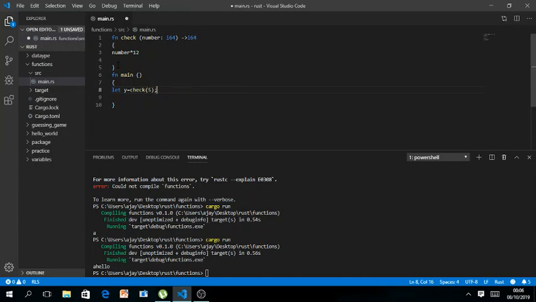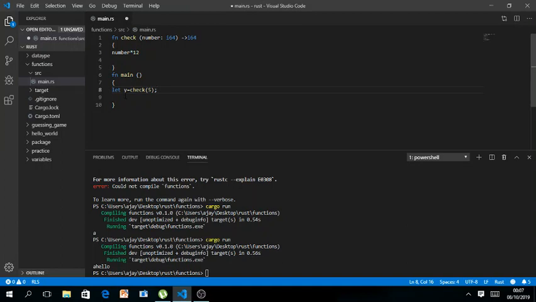What's going on here? When I call check(5), 5 is passed to number. Because it is i64, I have to pass an integer value. When 5 is passed, 5 gets multiplied by 12. This becomes 60, and 60 will be returned because I have added this i64. So 60 gets returned by the check function.